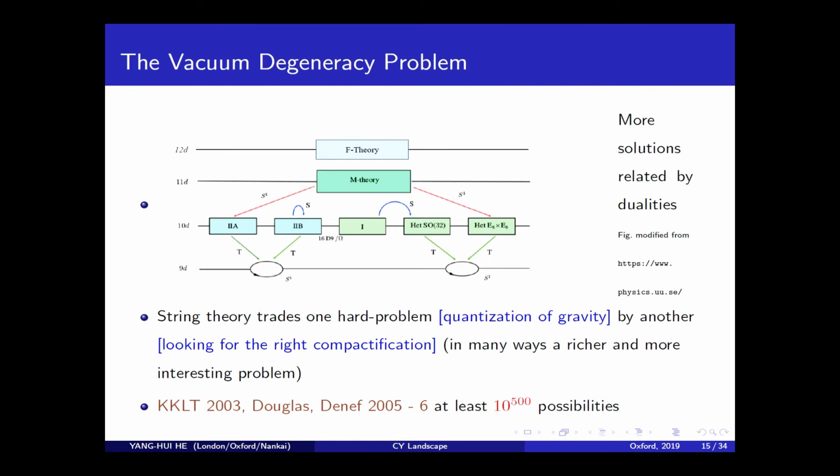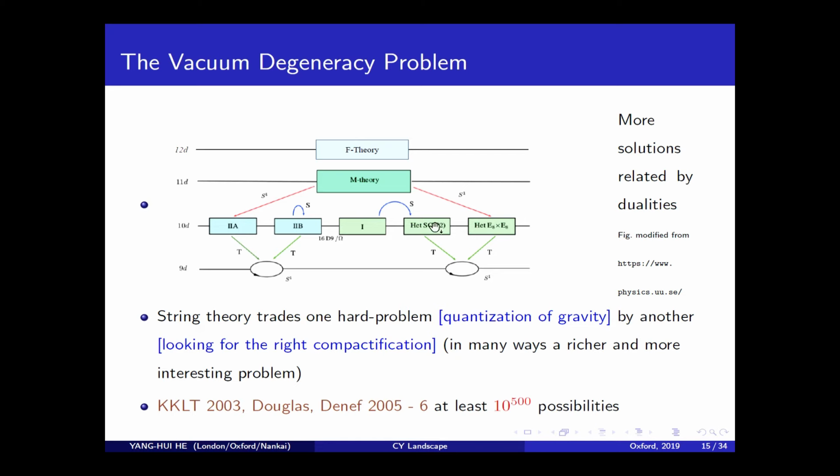So just to summarize there, this is the problem that string theory faces, which is called the vacuum degeneracy problem. This diagram I ripped off from here because it's such a nice summary of all the dual and equivalent descriptions of string theory, and you can compactify on various dimensional manifolds. But the problem is, how do you choose the right geometry? Because each geometry will give you a different candidate universe in 4 dimensions.